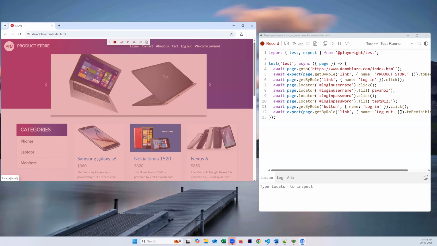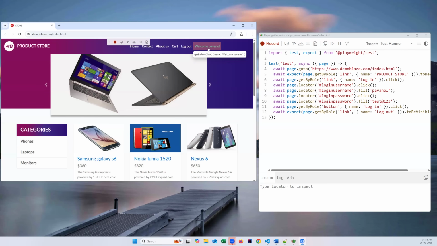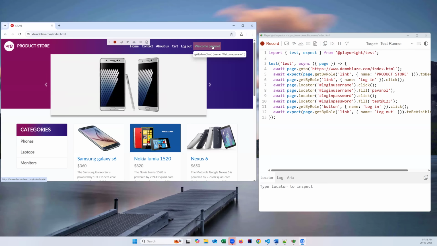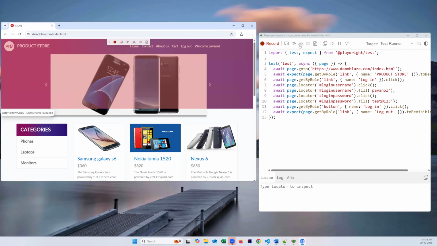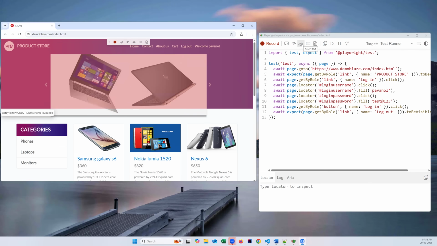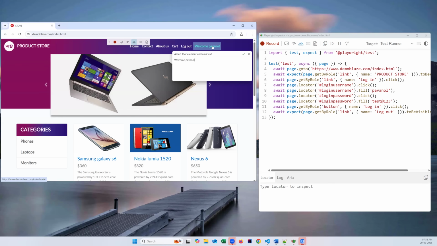And apart from that, I will also verify the text content. For example, let's say, welcome to Pavan Online. This is the username. I want to verify the text of the element, meaning the value of the element. So then you can take another one, assert text. We have seen assert visibility, and now we can use assert text. So click on assert text and show that element.